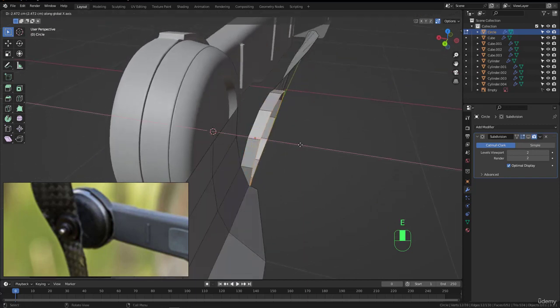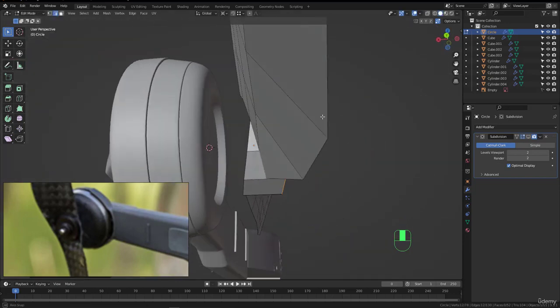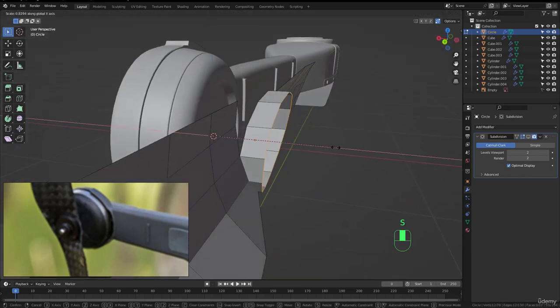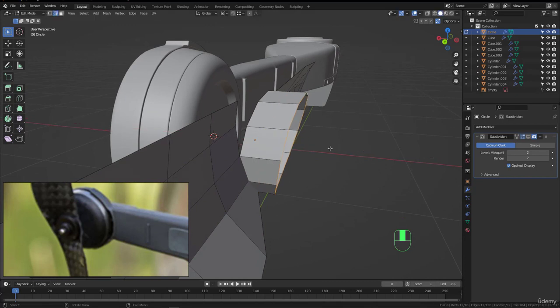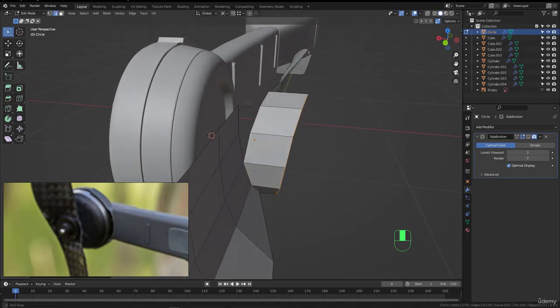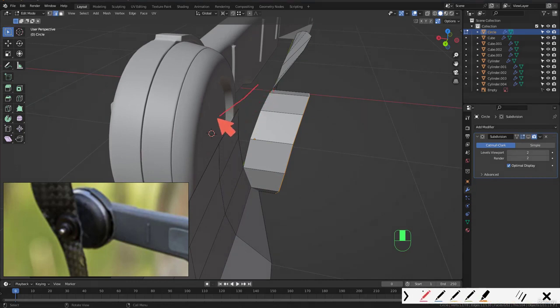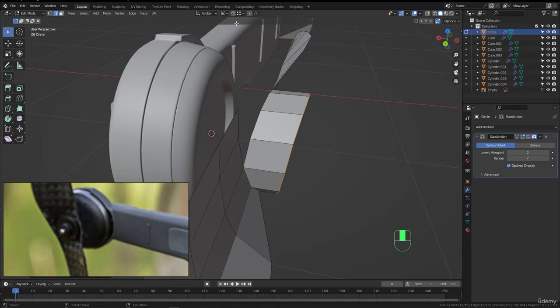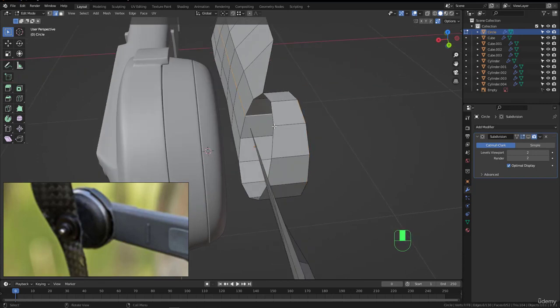Hit E and let's extrude it to this direction, and then hit S to the X and make it flat. But if I do that, the scale will go to the 3D cursor. I want to switch this back to bounding box and hit S to the X here, enter. And now we got this, and now let's grab this side.